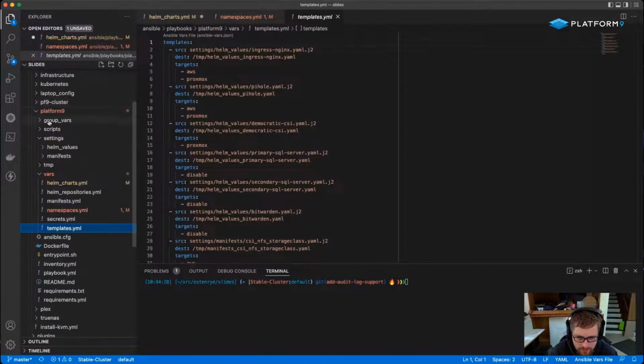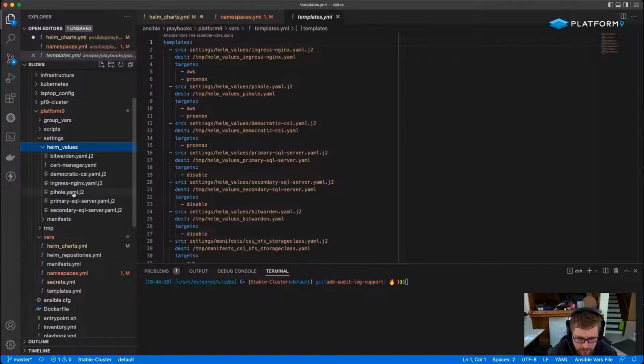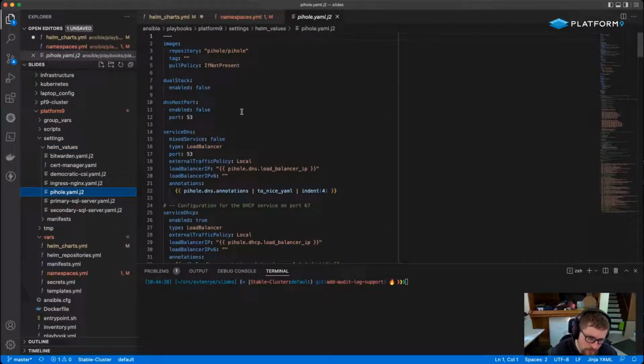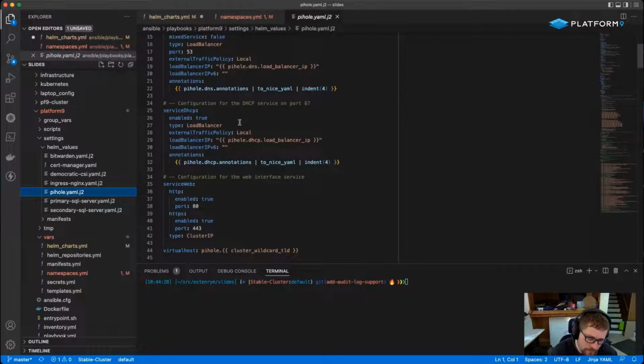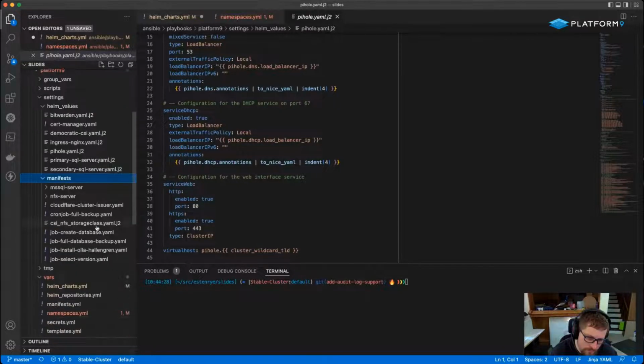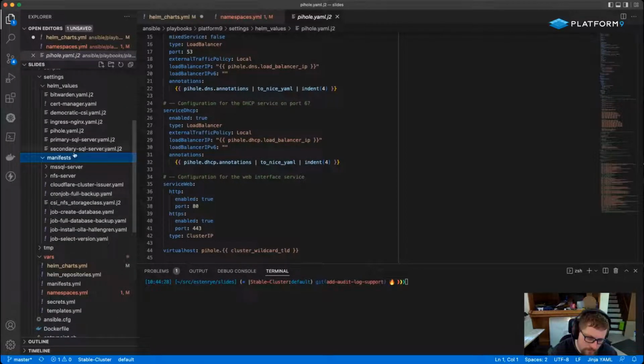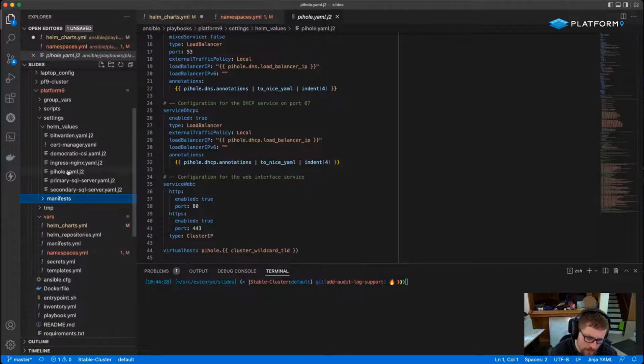All right, let's see here. Let's go up here to Helm values and let's just look at Pi-hole. I set that up. Where's it pulling that from?